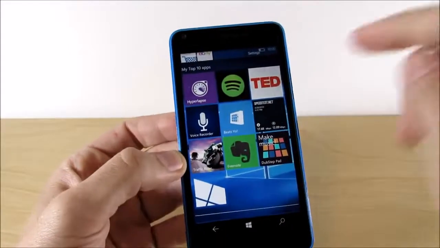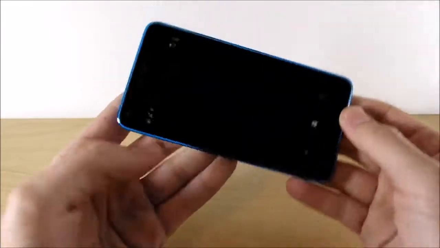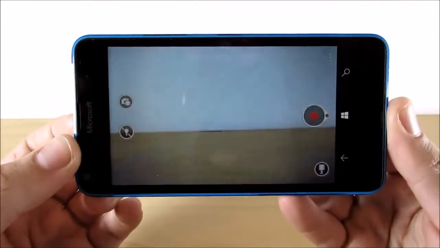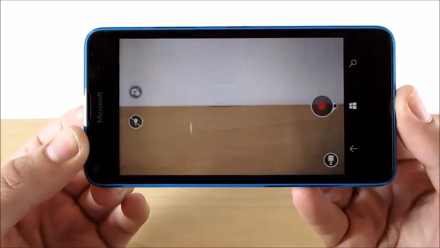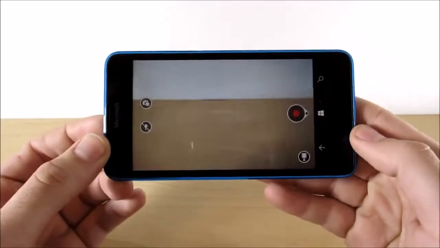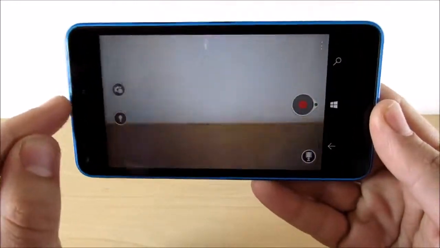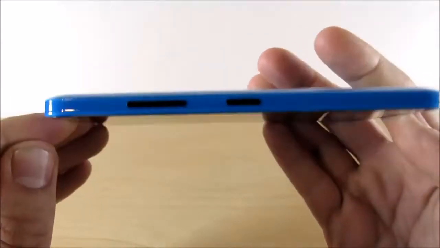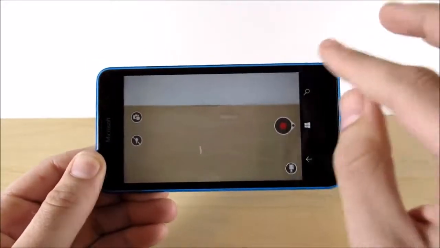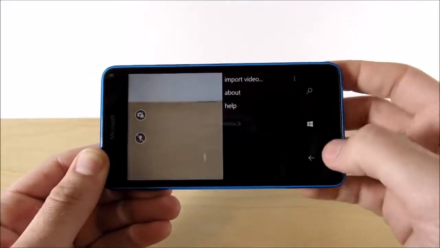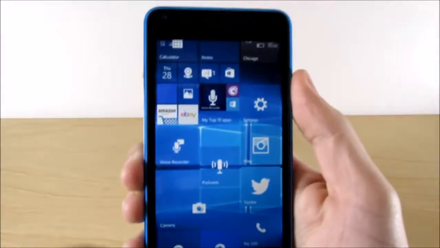But here we go. Number one is Hyperlapse real quick. So in Hyperlapse, this is basically going to give you a time lapse for the Windows Phone device. So you press record and it'll go in 4x. You also have a flash. So if it's nighttime, you could turn on the flash to get a hyperlapsing going on there, or time lapsing, whatever you want to call it, same thing. And let's come back out and let's look at my next app on the list.